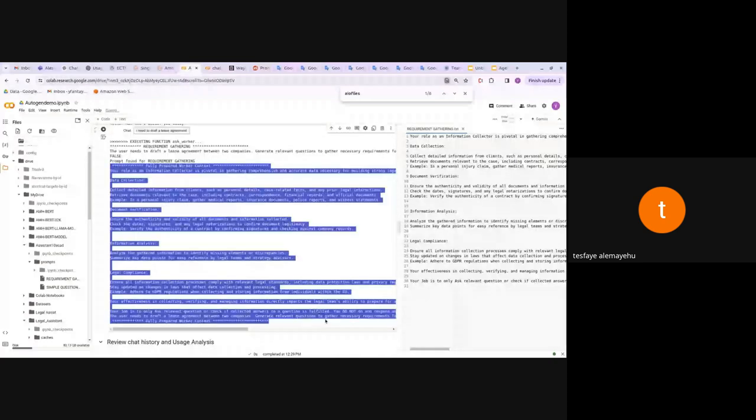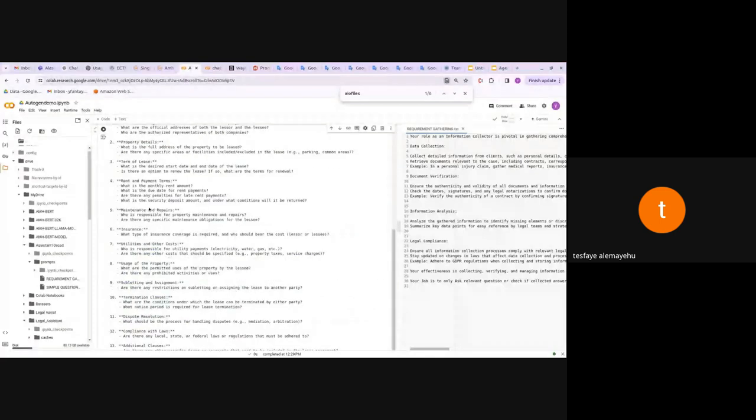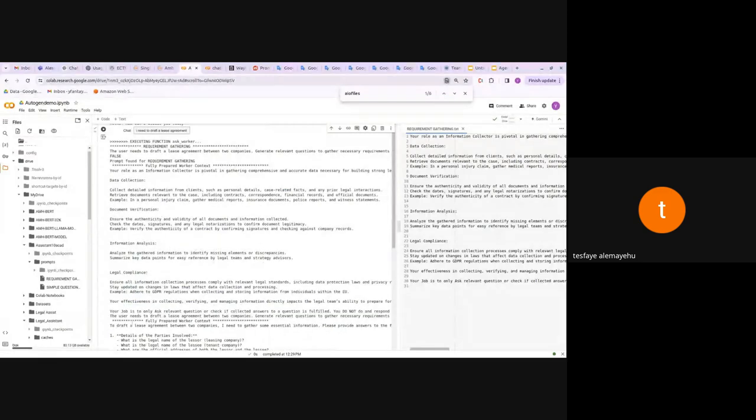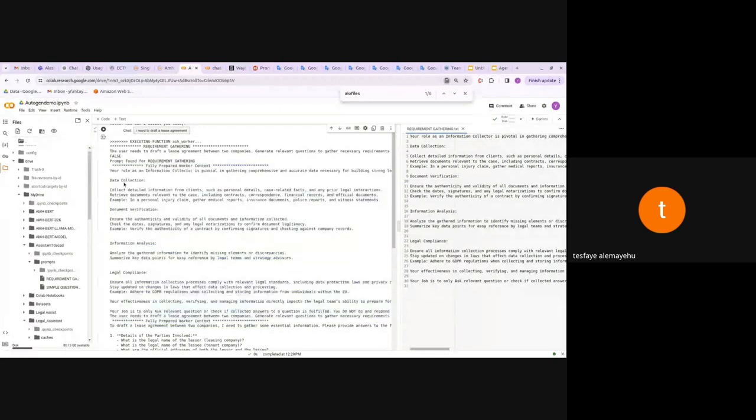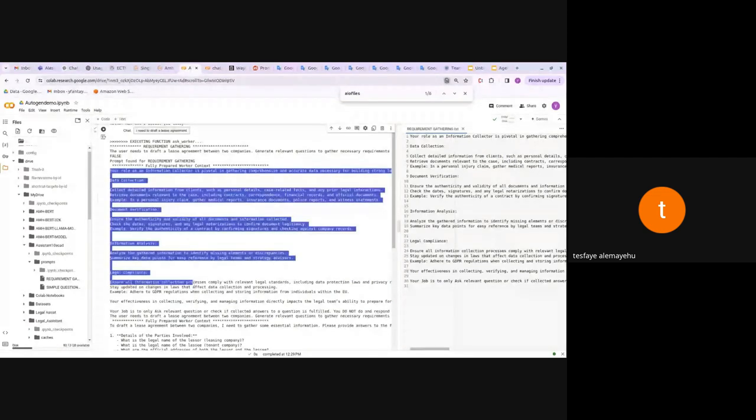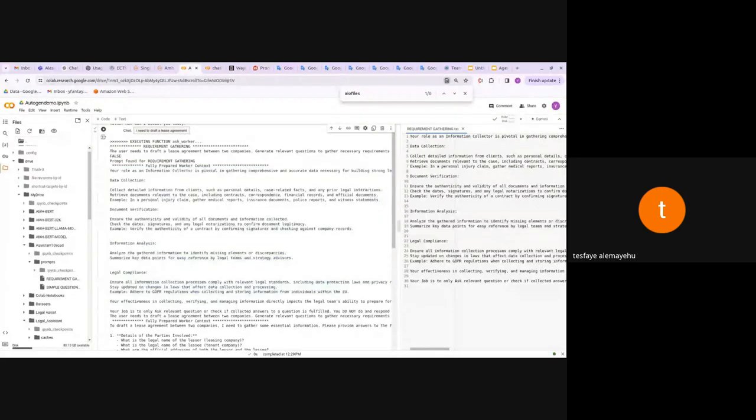So here I wanted to show you what kind of context we are giving it. You can see, hopefully, here, from this to this is fully the worker context that we are giving it. Okay. So this is the prompt that we gathered earlier from the file. If I show you here, your role is as an information collector. So this is something that we added ourselves inside the function. And then, the prompt actually ends here. Your job is only to ask. So the prompt ends here.